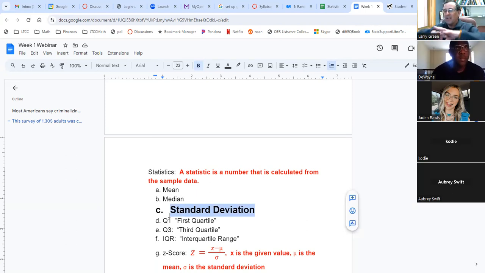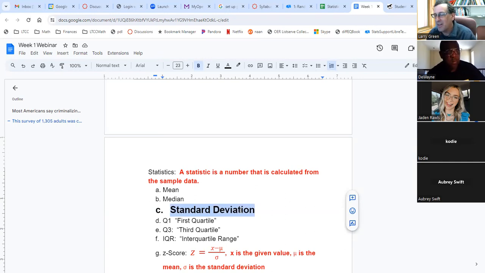And what that tells you is how spread out the data is. So are all the houses really similar, or are they all over the place when it comes to prices? And if they're all over the place, then the standard deviation will tell you how much all over the place they are. If they're all close, the standard deviation will be really close to zero. So if the standard deviation is really large, then the house prices are all over the place. If the standard deviation is small, then the house prices are real close to each other. Any questions on that idea?